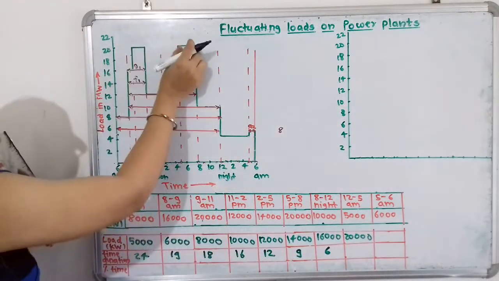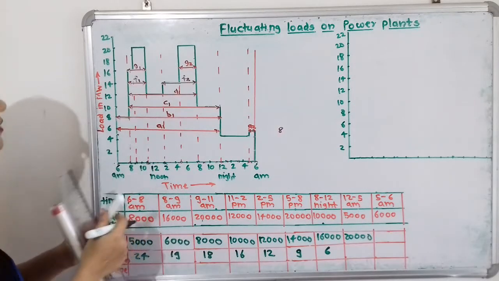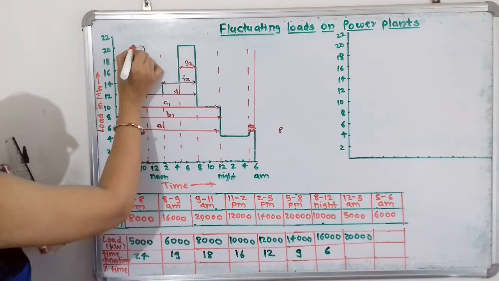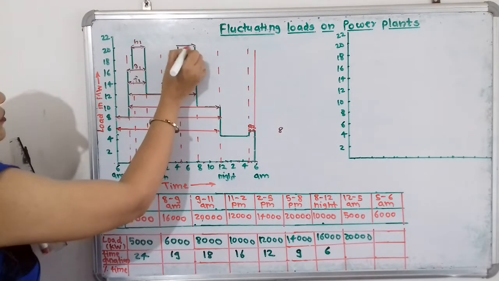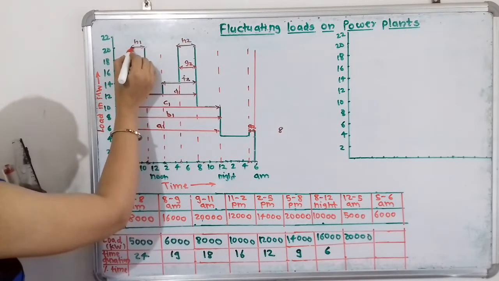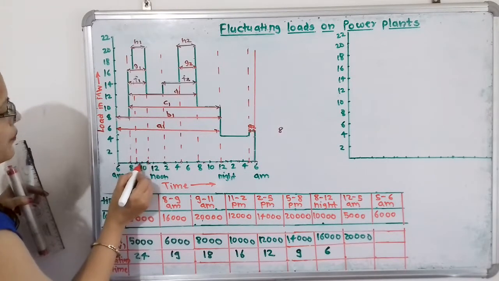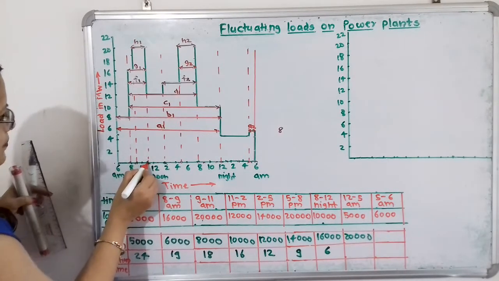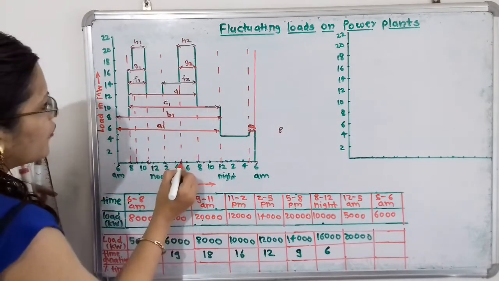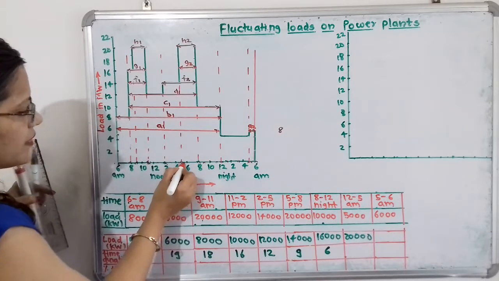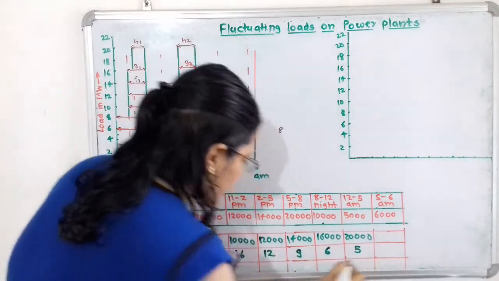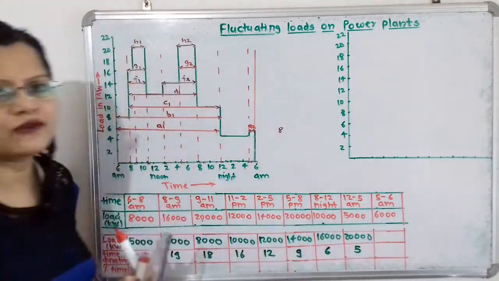And for this 20, if we observe here, I will use the letter H. So here this duration we can clearly see, here is H1 and for this horizontal line it is H2. So we can measure here from this point also. So this duration is from 9 to 11. So 9 to 11, that is 2 hours, and here from 5 to 8, that is 3 hours. That is, here will be number 5. So in this way, this is a very important calculation.